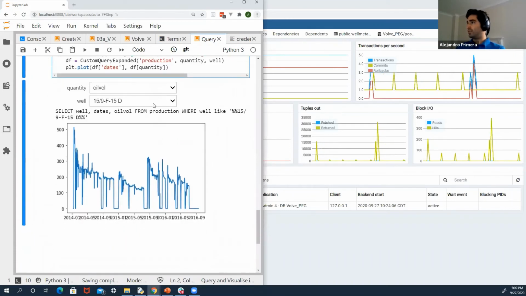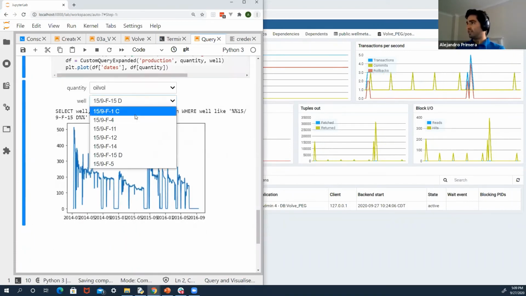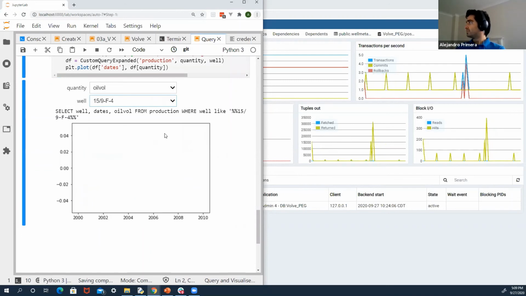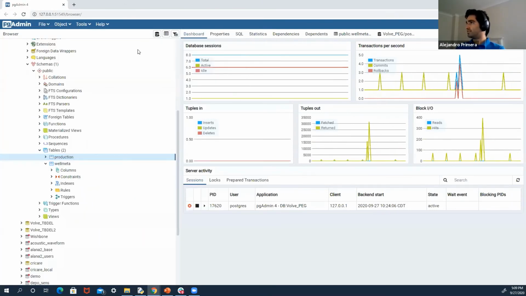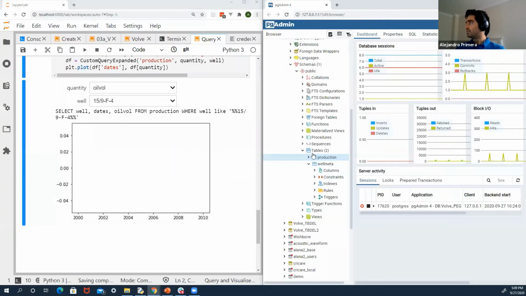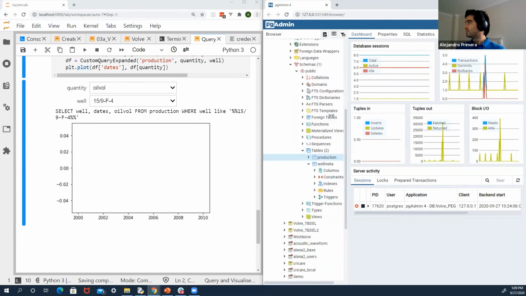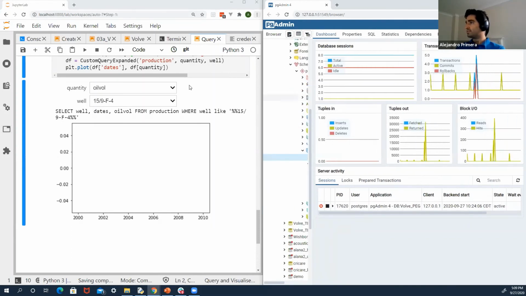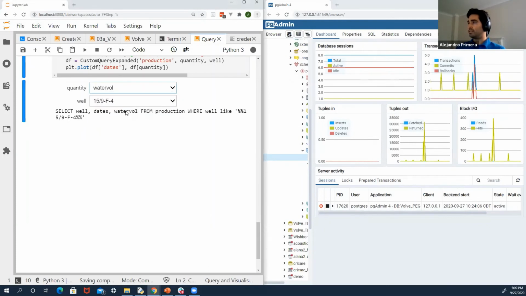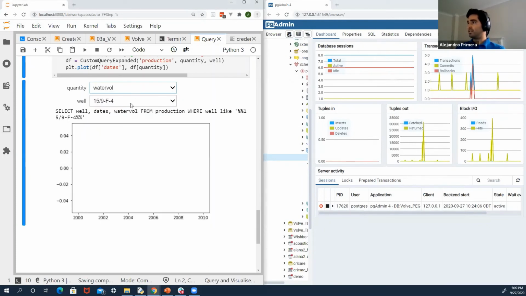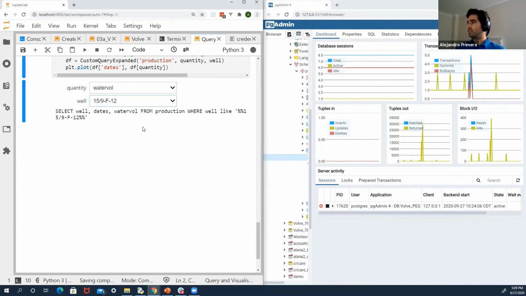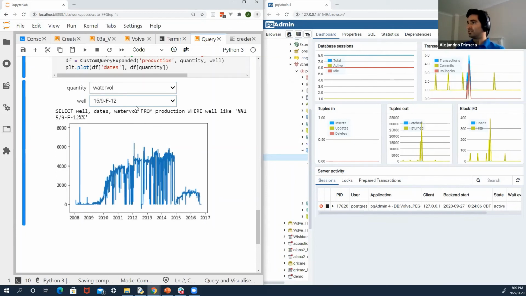So if I change a well, nothing seemed to happen. This is not hitting the database at the moment. Let's see another thing. Okay, here we go.